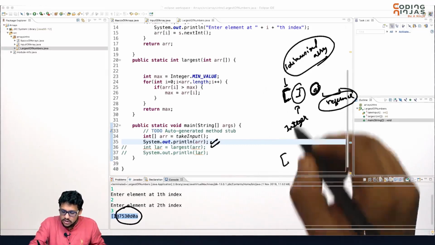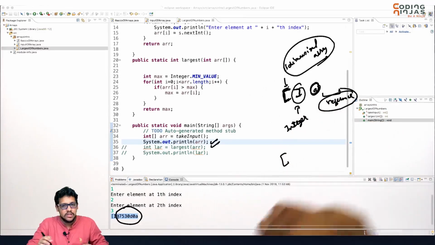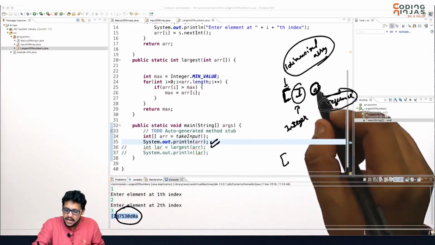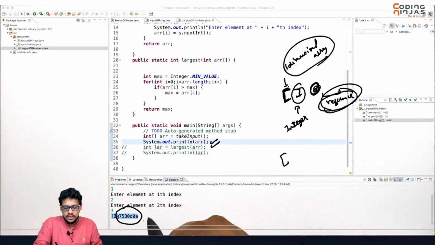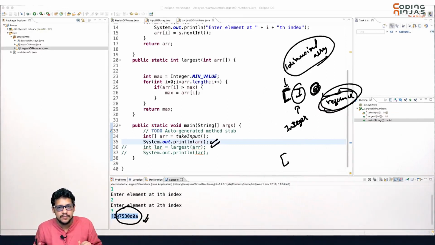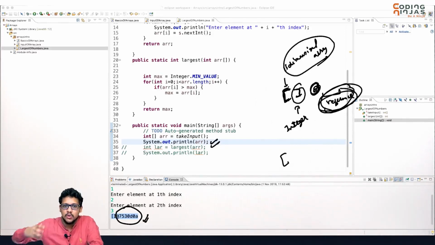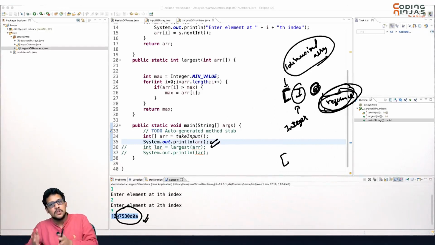So we are able to see that this is how arr is storing the reference. It is not storing any value, it is storing the address or the reference. So that's the clear thing you should know now, that primitives actually store the value, non-primitives actually store the reference.